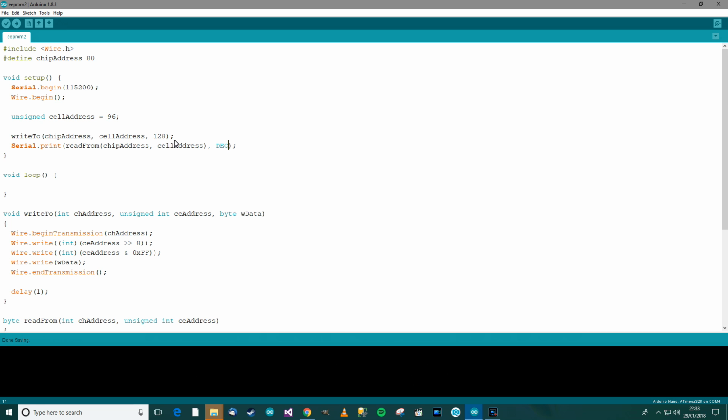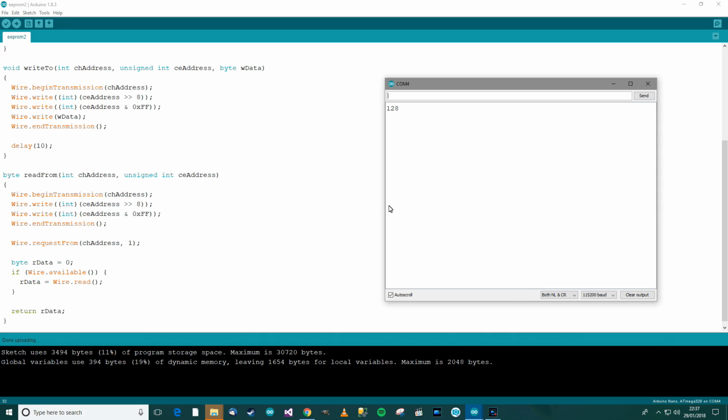So let's press Control R to make sure. Control R compiles the sketch. I actually use a lot of these shortcut keys, particularly in Arduino Studio, because I feel like it makes things a hell of a lot faster. So I usually do Control T, Control S, Control R, Control U, which uploads. It's a bit easier than using these, I suppose.